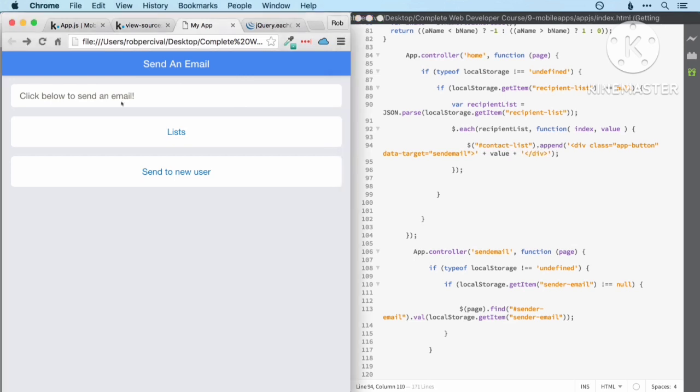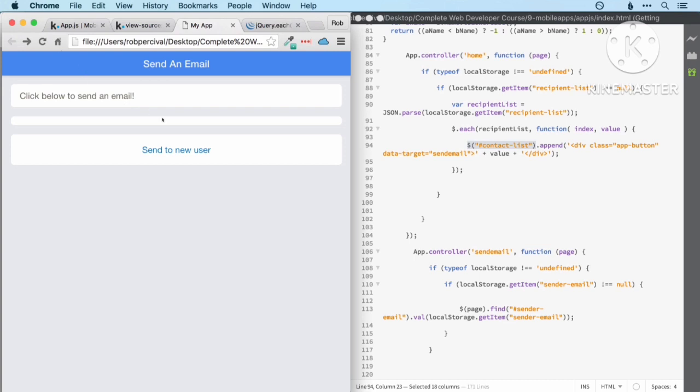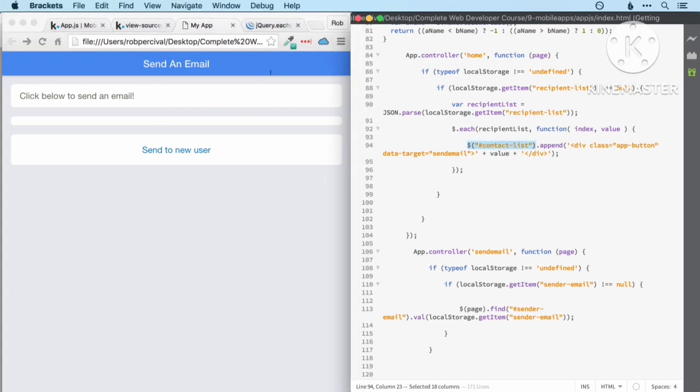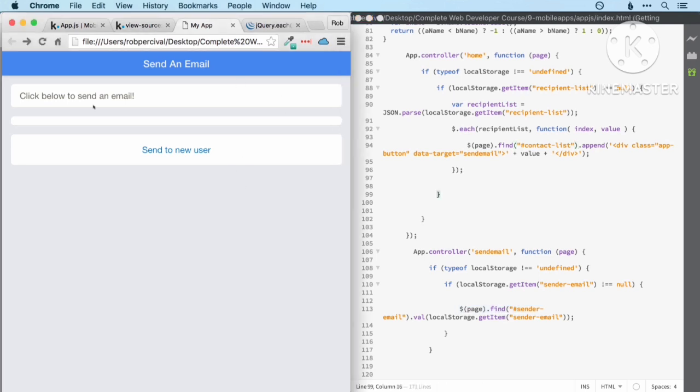All right, let's take a look. And something's gone wrong there. I think it's because we're doing this the old-fashioned way. And we actually need to search the page with App.JS. So we look in page and then find, and that's where we put our ID. So contact list. So just as we did it there. Let's try that again.